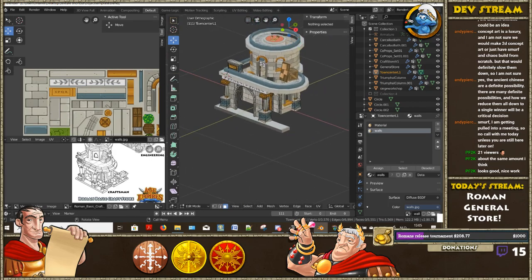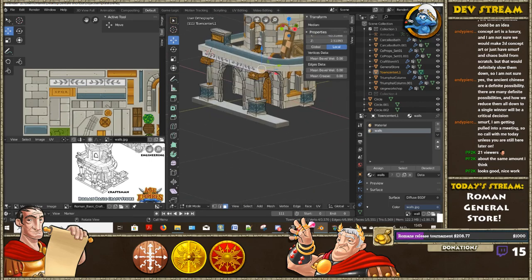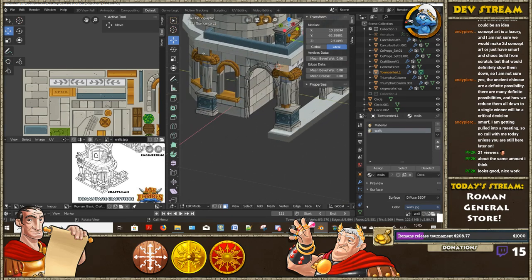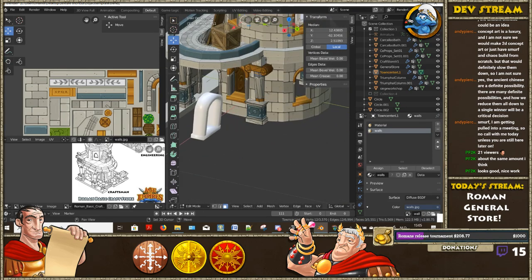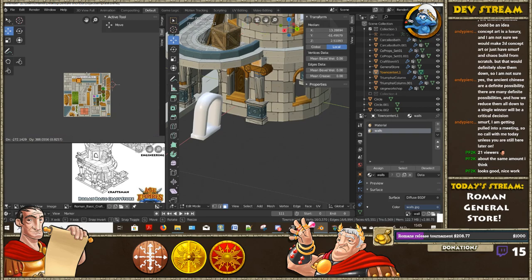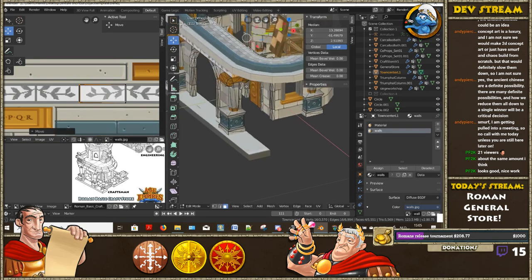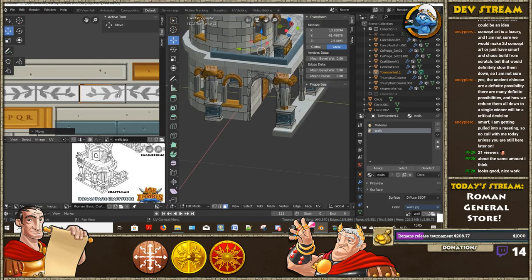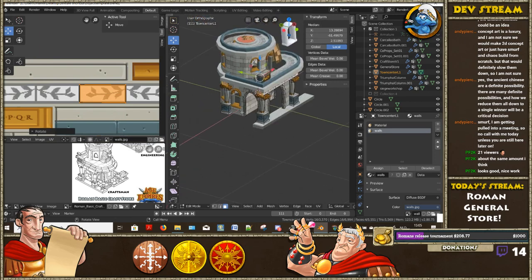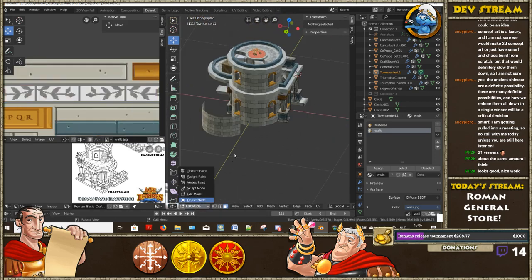Okay, there we have it. And for these ones we use the same thing, but then a bit smaller, so we use half a section. Then we need to do the same with this one.